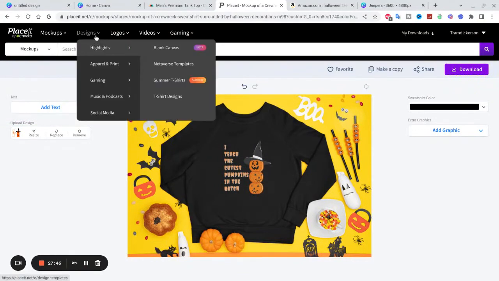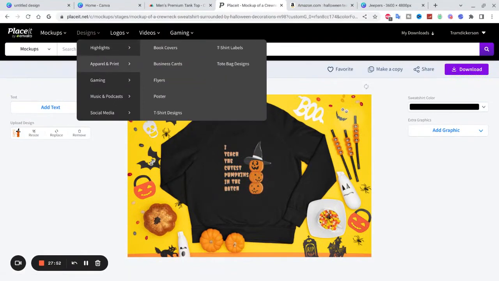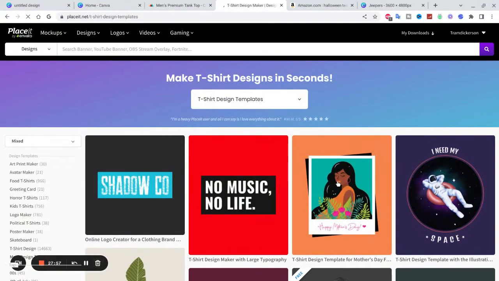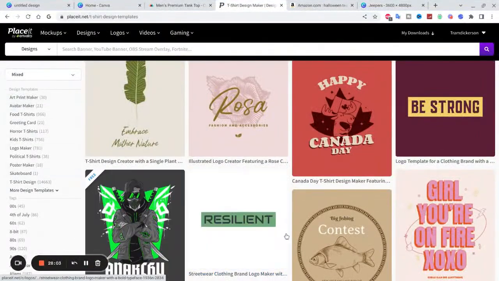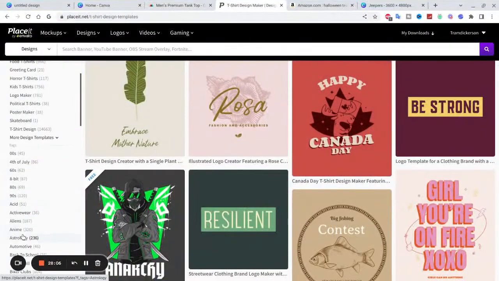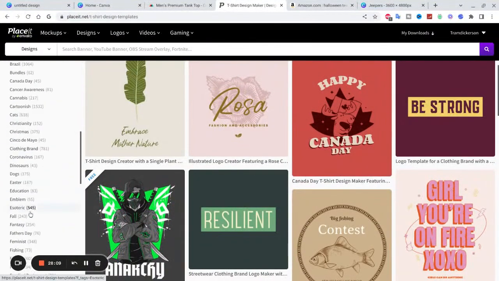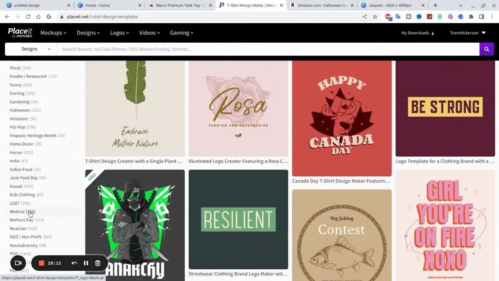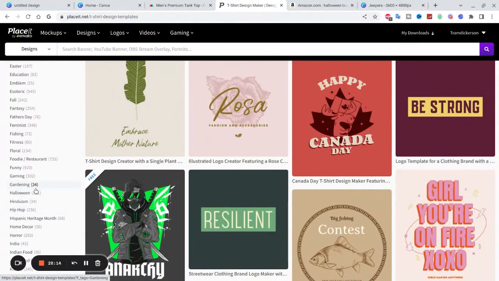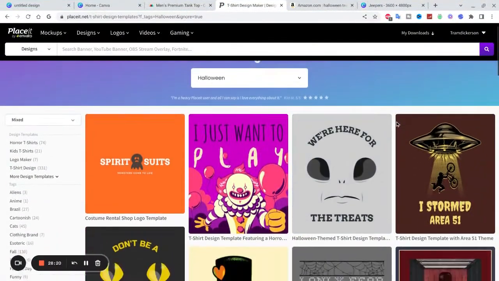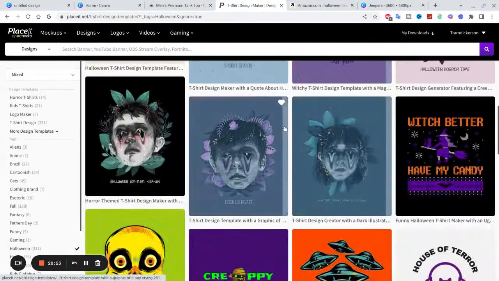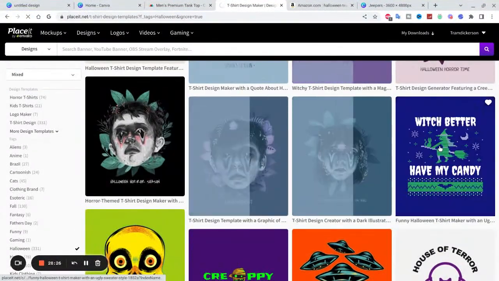The design, they got designs. You can design everything in here too. And you can find ideas down here on the side. You got design ideas for days. Halloween is coming up, so we might as well go ahead and start putting these in our store now. Get ready for those sales. And again, you can modify these.